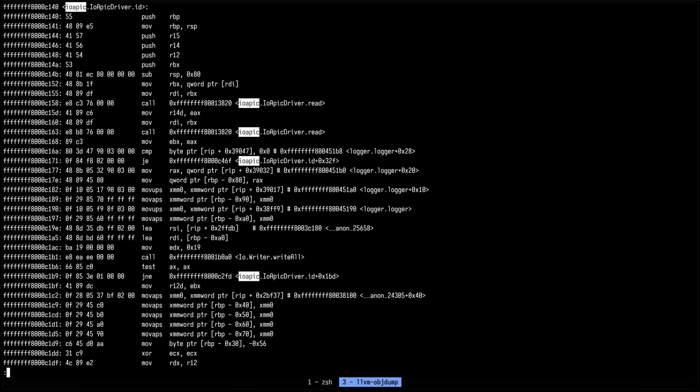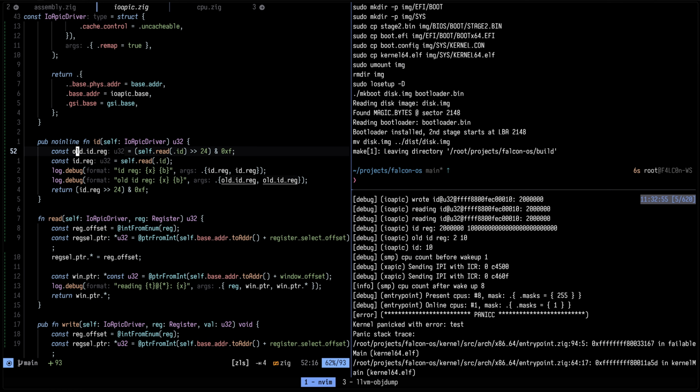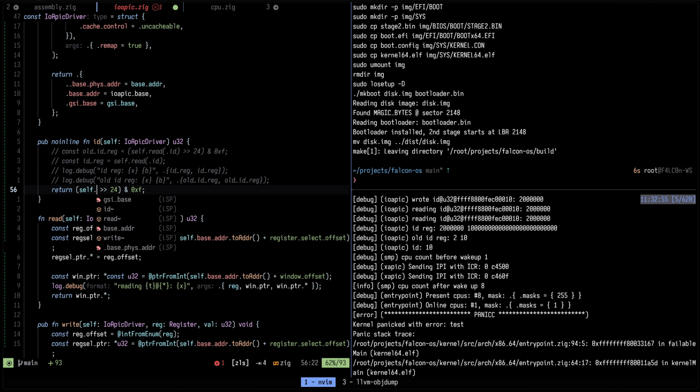So how come we call read? Actually, let's start with just doing this. Self.read ID. This is the original version that we had.